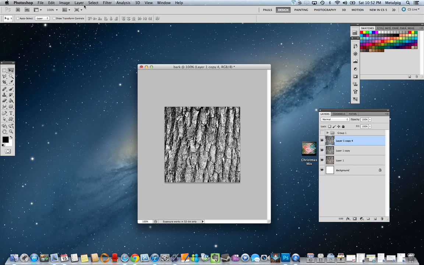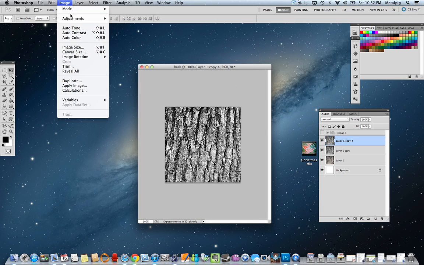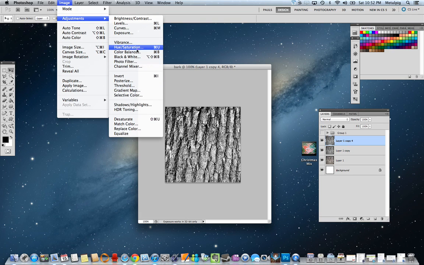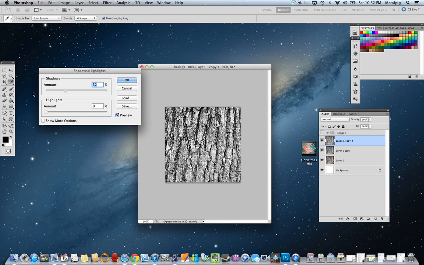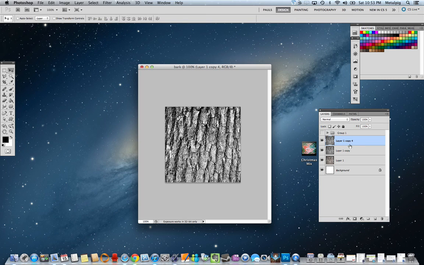Now I can do that in multiple ways, but the first thing I'm going to do with this one is use the image adjustments of shadows and highlights and go the opposite way of normal and push the shadows even further down. Otherwise it flattens it out even more. Try and push my highlights up. Now this is starting to make a little more separation between the two, but it's still not quite enough.